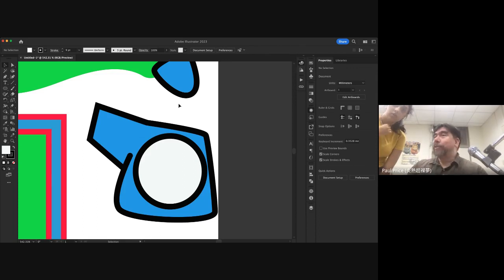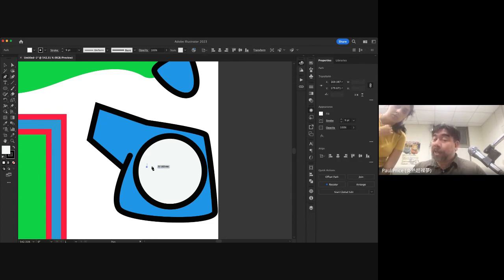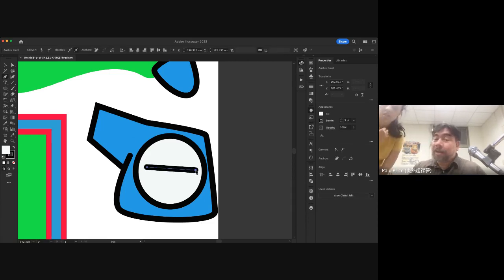So maybe there's a pocket. For the pocket, I probably use the pen tool to click, and then click, and then drag, click again to make a line, right? And then go underneath, click, and then drag to make that bend shape. Always click, hold, and drag so the handles stick out, and that makes it curve.